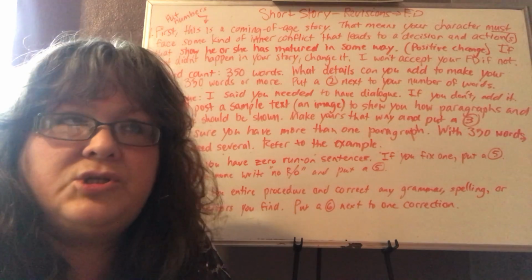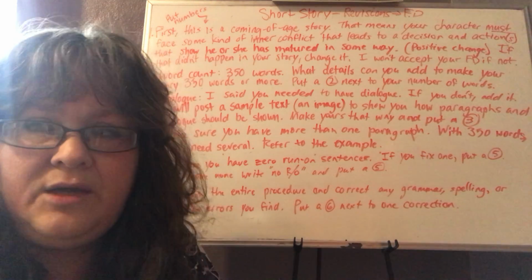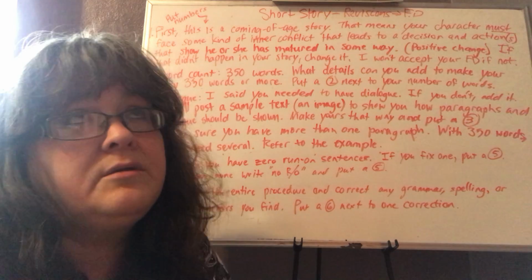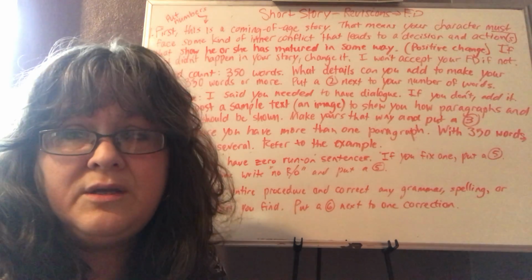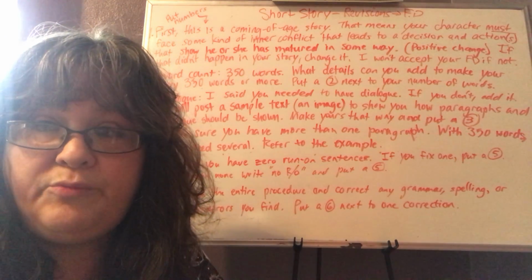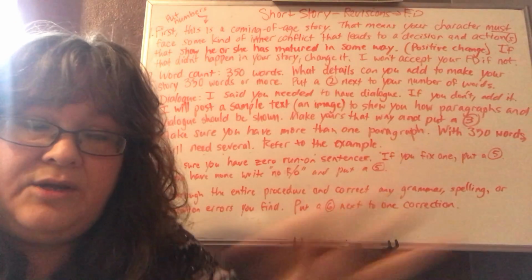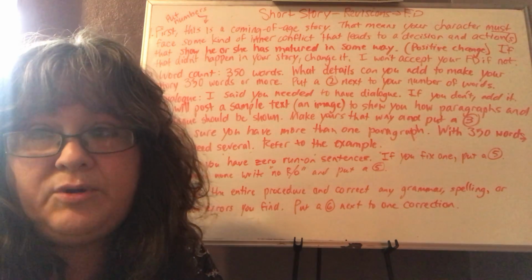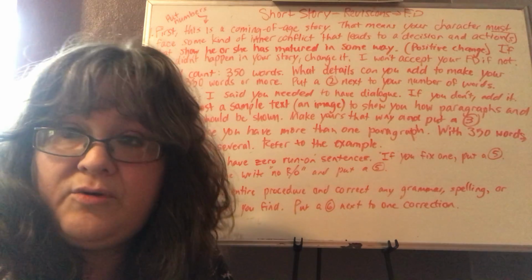So in English, we show dialogue with quotation marks. And we do not use dashes to show dialogue. We use commas, and on the rare occasion, colons, but not usually in stories. So commas with your attributions, and we already went through quotation marks, so you should know how to do this. And each person speaking gets his or her own paragraph. So if I say, "No way," and you say, "Yeah, way," then that's actually a new paragraph. Does that make sense? But if these things don't make sense to you and you can't figure out the example that I'm going to post along with it, please let me know, because sometimes things seem perfectly clear to me, but maybe they're not perfectly clear to everybody.